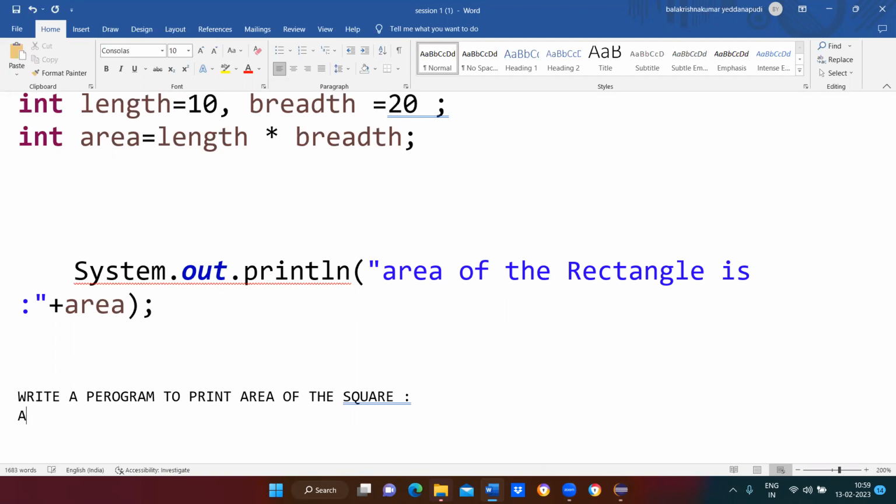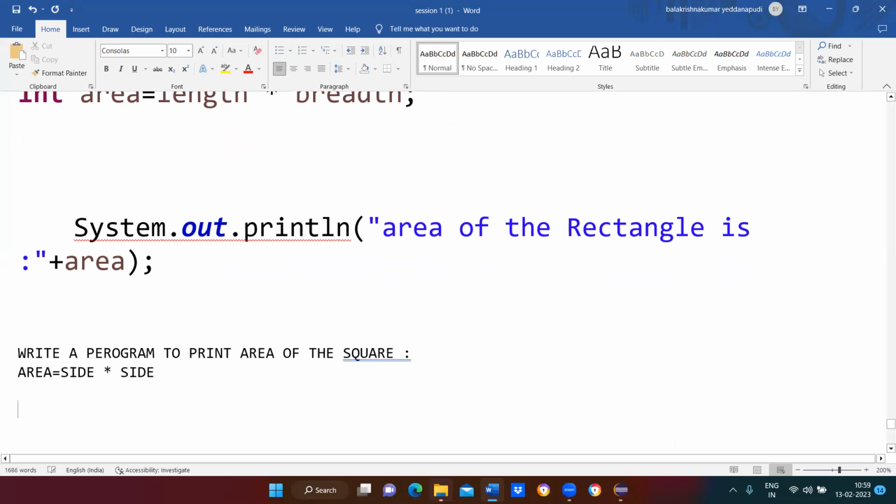So I can just write down the formula, that will be easy for you. Side into side, you can write the program by yourself. Okay, so these are all the ways where you create an object variable, and using local variables you can work, as well as you can also work with global variables.